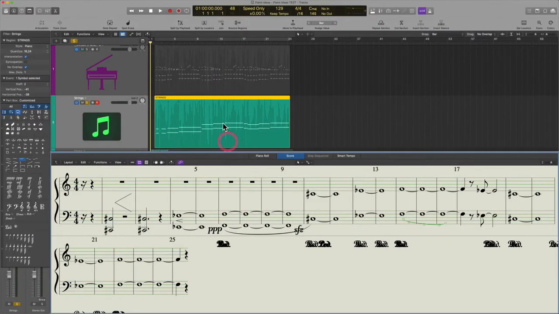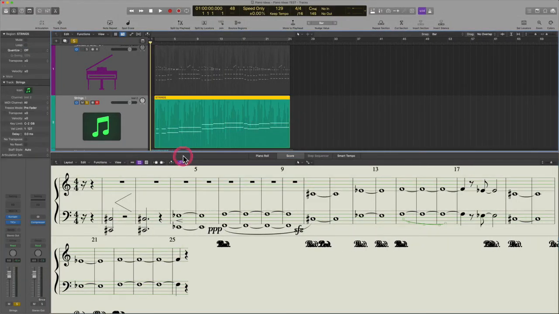These are slurs and not ties. Let's distinguish among those two. Ties cannot be inserted manually, but are displayed automatically if a MIDI note's length requires it. So there's a difference between slurs and ties. So for example, you can see the performance here of the strings. It's just going to play and then drop out.